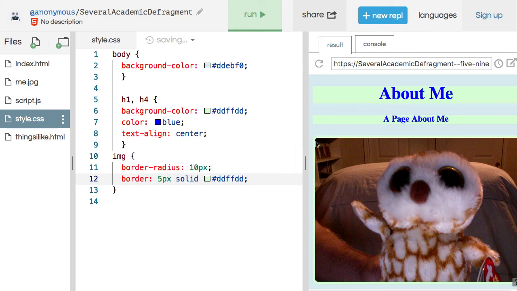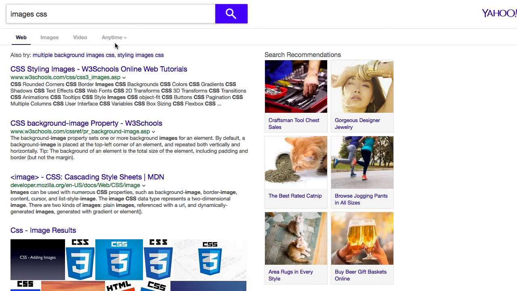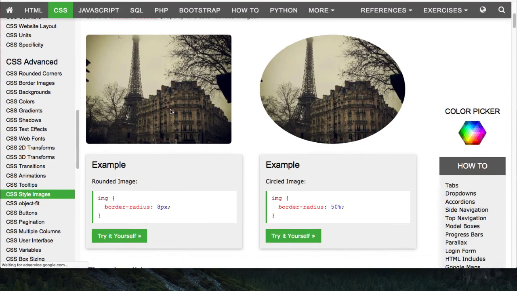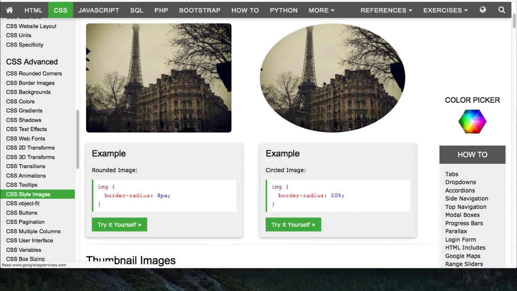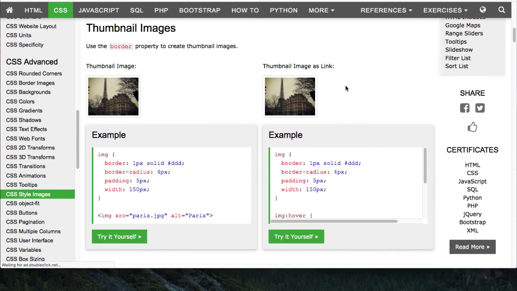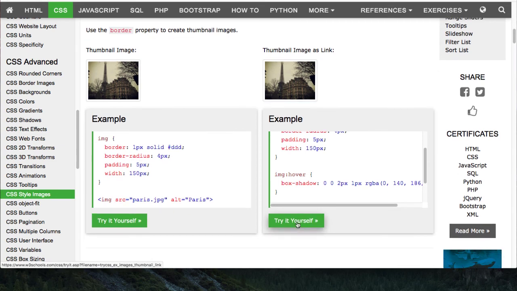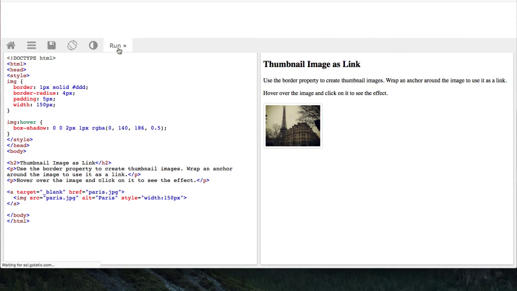So what else can we do with images? So if I search images CSS, we can go, W3Schools is a pretty common one that often pops up. You can go here. Oh, there you go. There's the border radius, right? You can see they made theirs much stronger, and it gave them like an oval instead of just the rounded ones. You can see borders, padding, width, right? There's lots of different things you can do with it. Oh, hover. What did their hover effect do? Let's try it and see what happens. Ah, see? That's cool, right? So when you put your mouse over it, the edges glow a little bit, right?